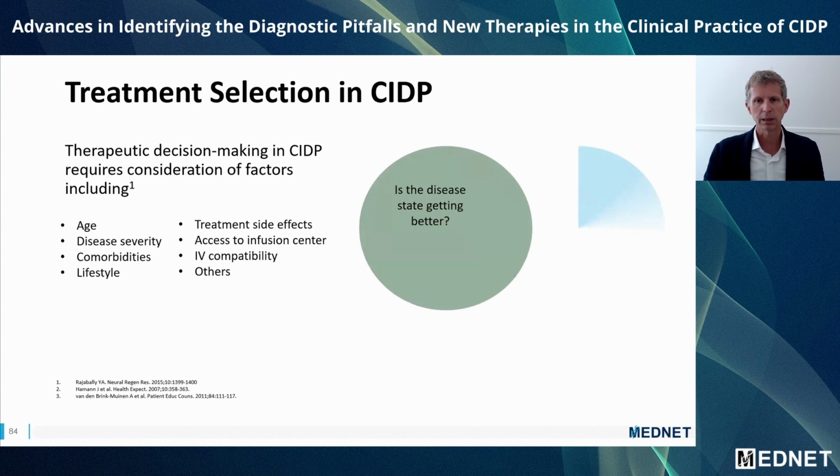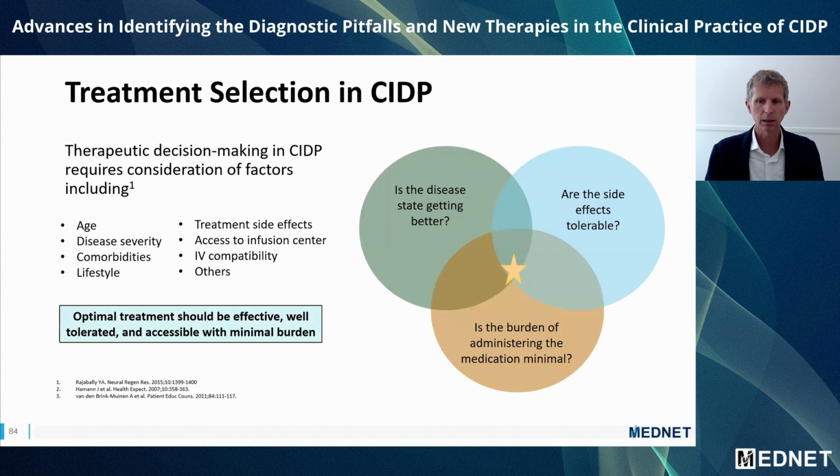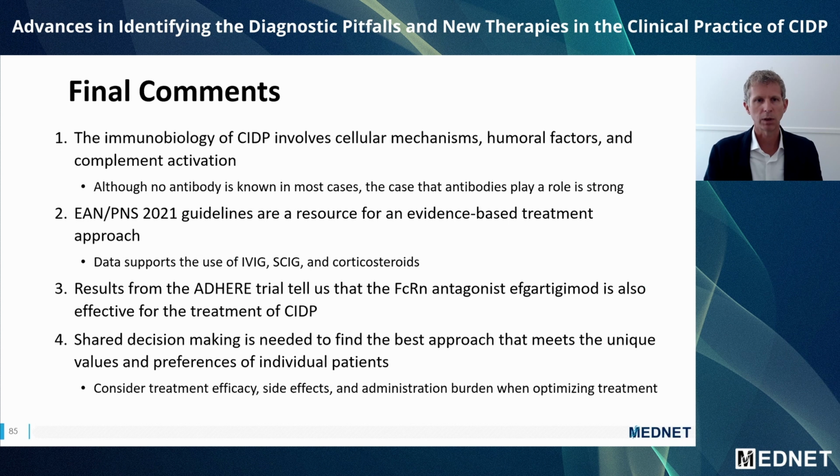But whatever we select, it's really got to be a shared decision treatment process, where we think about patient preferences, comorbidities, access and tolerability to different therapies, to jointly come up to a decision on what the best therapeutic is. When we had few therapeutic options, there was less to discuss. But now, as we've got more options on the table that are evidence-based, it's really important to balance all of these things. Is the treatment working? Are patients getting better? Are the side effects tolerable? And is the burden of administration acceptable? And ideally, finding something that optimizes all three of these things is really where we want to see the field going.